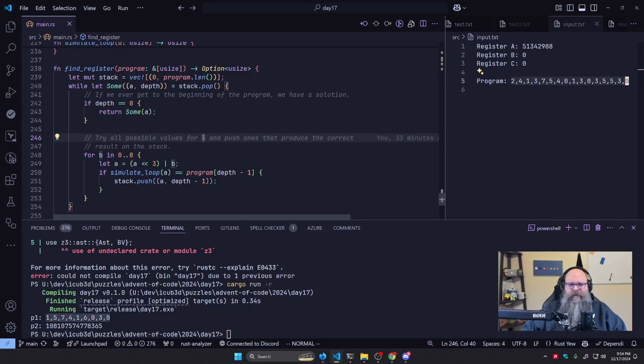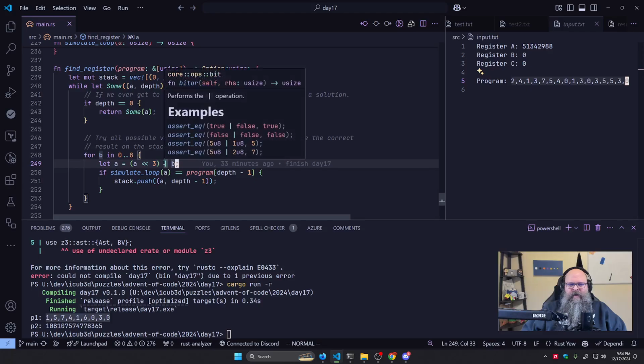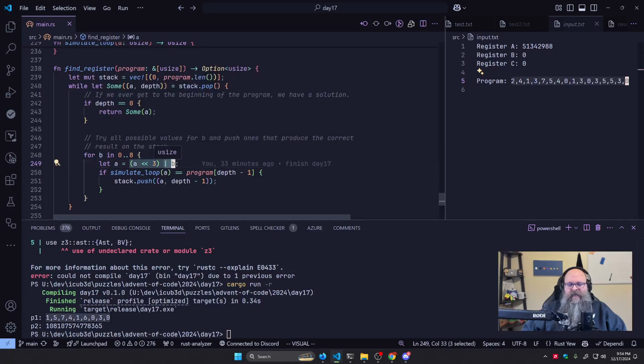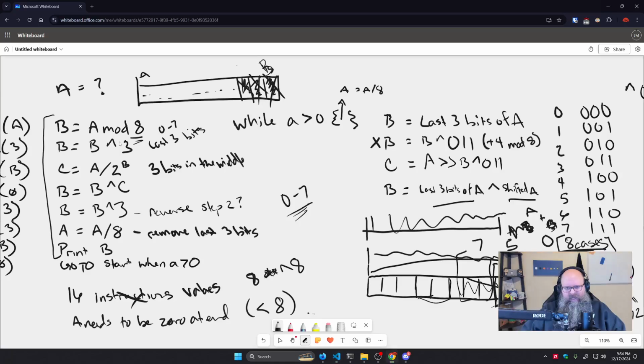It's not actually B. Oh, no, it is B. Okay, it is B, because what I'm doing is shifting A 3 bits to the left, and then ORing B into it, right? And so I'm adding B to the end of A. That's what this has the effect of doing. So it is B. I think I was confused there. This part is A, and the leftover. This is getting really ugly, huh?